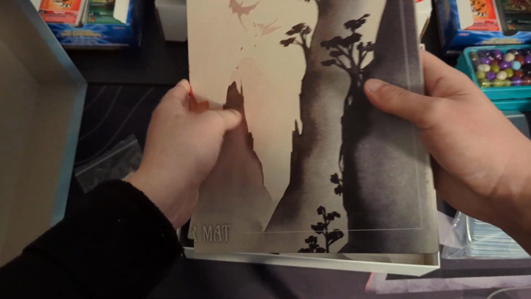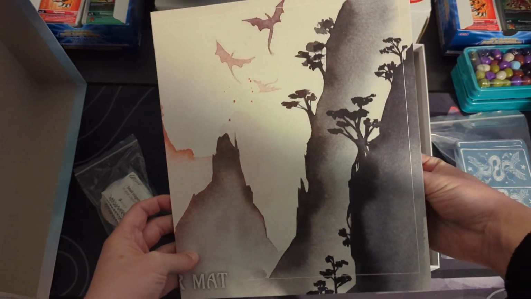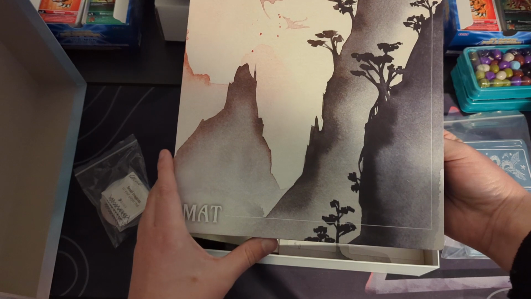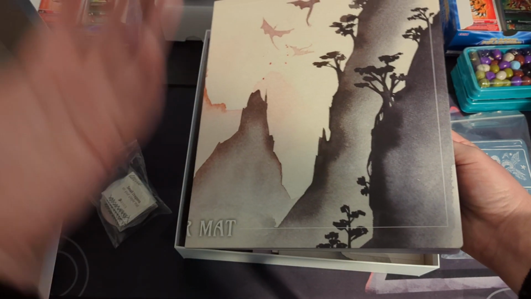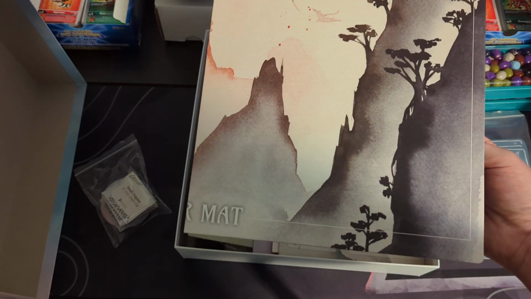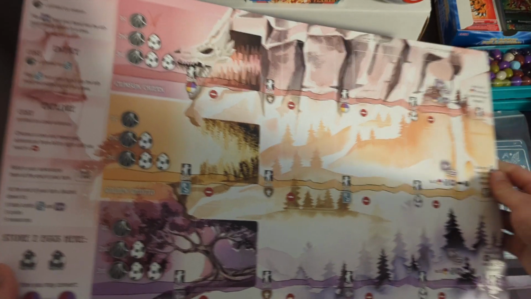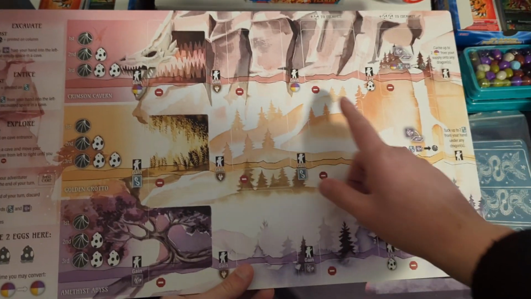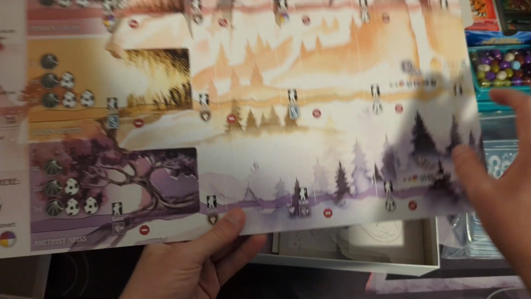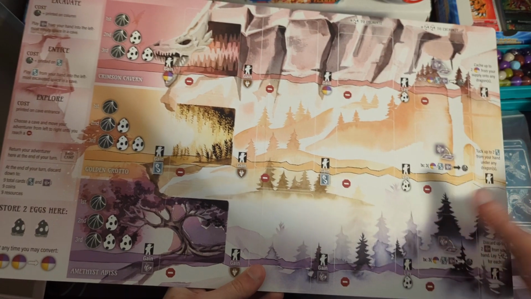So the player boards all look like this. And by the way, the artwork on these is very reminiscent of, like, Japanese scroll watercolor ink or whatever kinds of things. Very, very pretty, lovely. So these are three different areas, and you're trying to basically excavate through these caves or build habitats in here.